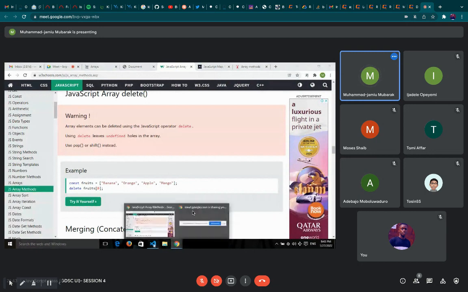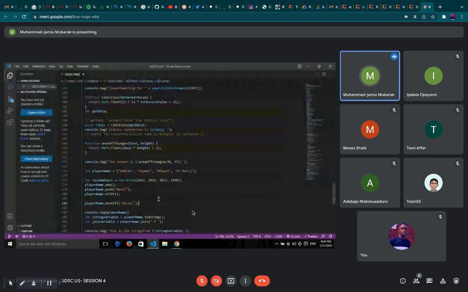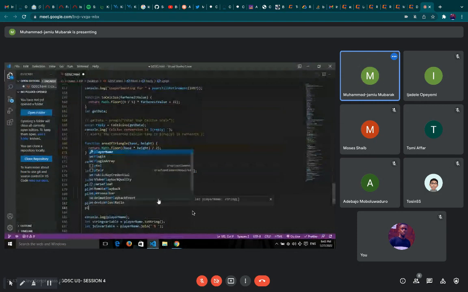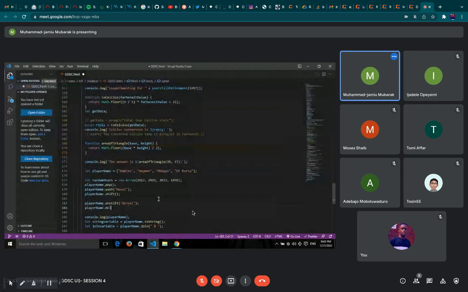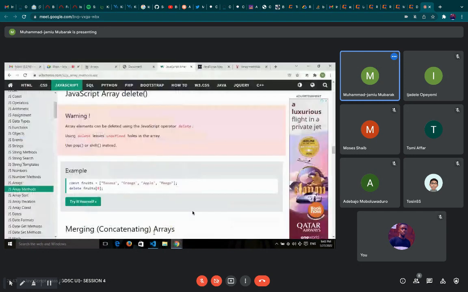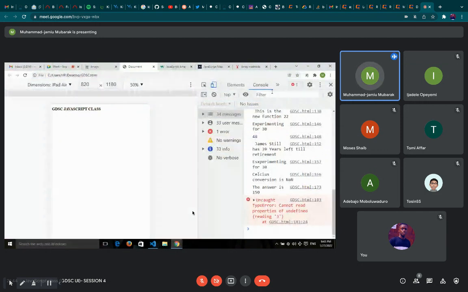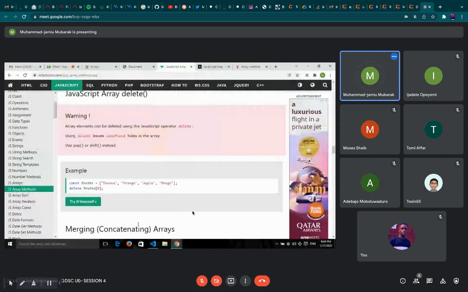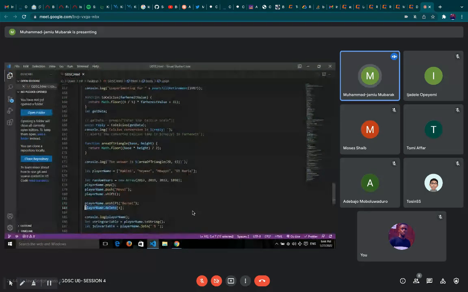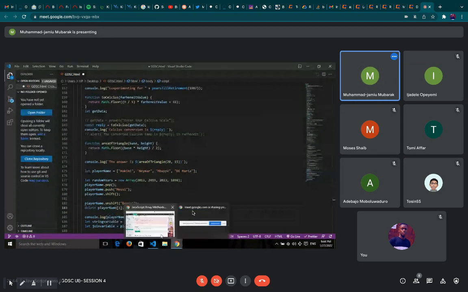Let's just try to demo it. You have operations that you can use. Let's say you want to delete a player, maybe Di Maria, who is not part of our starting line-up now. Just say playerName, delete. So what are we deleting? We want to delete 0, 1, 2, 3, the third element. Let's see what's up. I know this will not work. This is not how to declare it. You see from the hint, it says I will write delete and tell it the point to delete. So I want to delete from playerName. So I think I can correct it now. Let's see what's up.